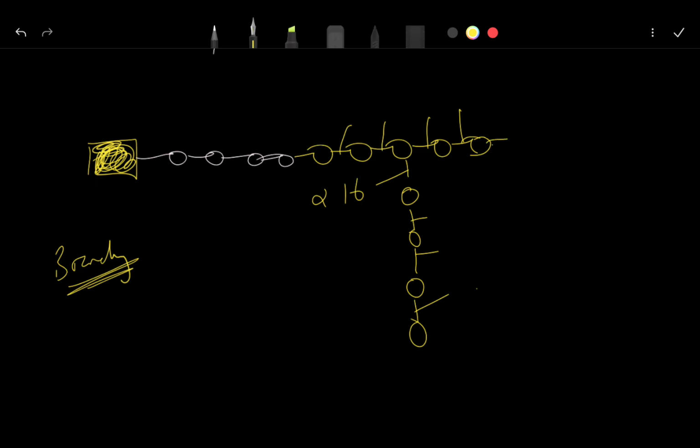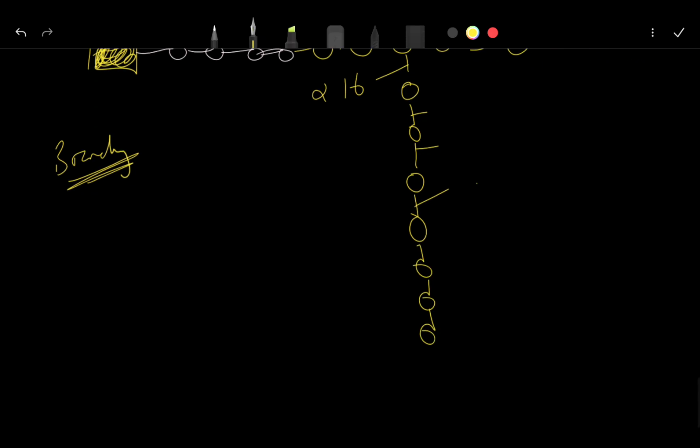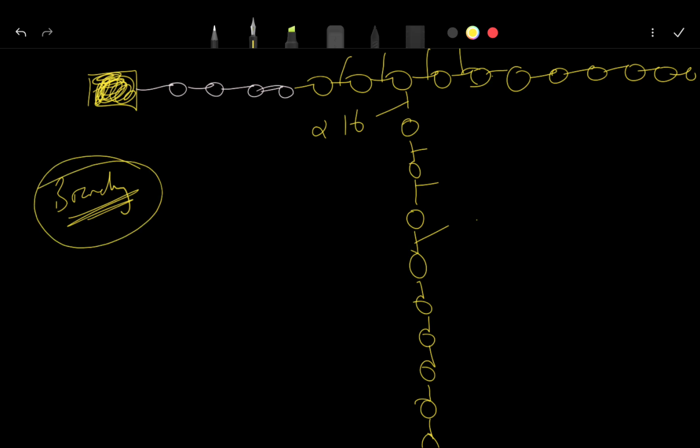It will keep making more chain at this point here, and at this point. Then the branching enzyme will come in and make another cut, let's say somewhere here like this. We are going to attach it somewhere else. So we'll attach it here, and it will now be like this.